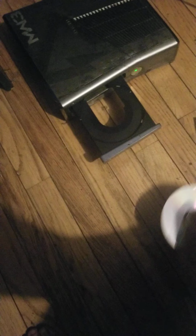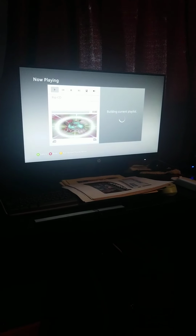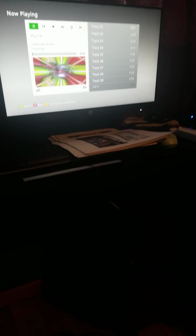Okay, I hit it first, I got to open, test out that CD. Okay, get that out there. The CD's in. It should pop up on the screen like this. So if you know the Xbox 360 works, you're good.